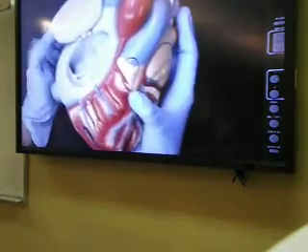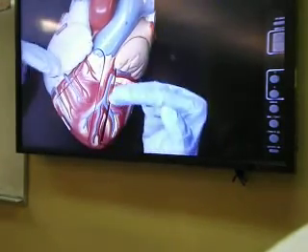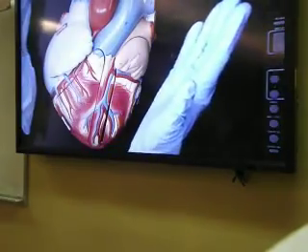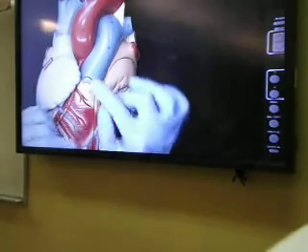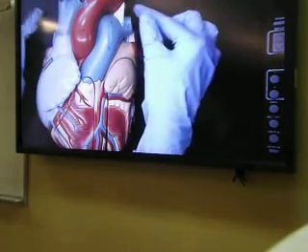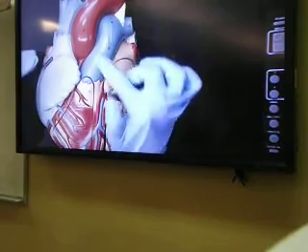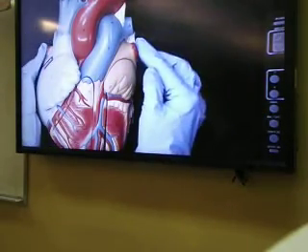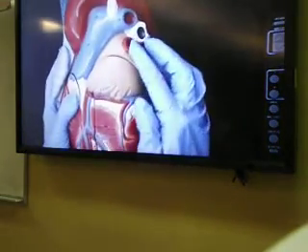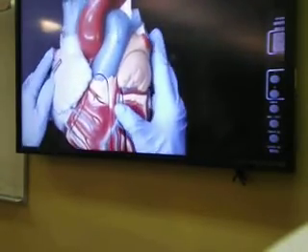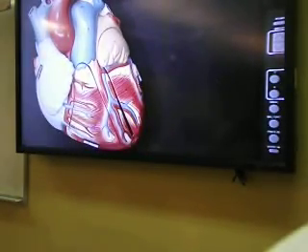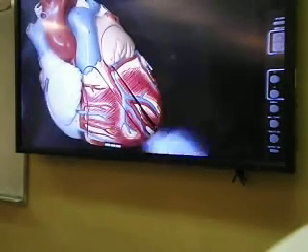Always remember, a vein brings blood to the heart and an artery takes blood away from the heart. And all arteries carry oxygenated blood except the pulmonary trunk and pulmonary arteries coming from the trunk. All veins carry deoxygenated blood except the two pulmonary veins on the left side and two pulmonary veins on the right side. Alright. Lastly, what we want to do is the location of the heart.